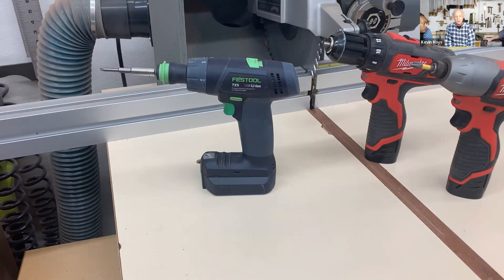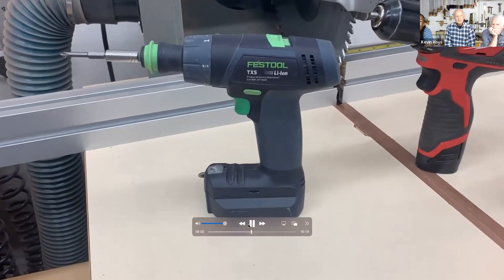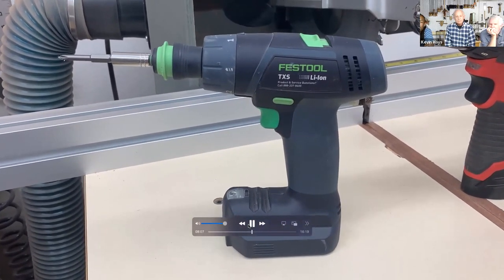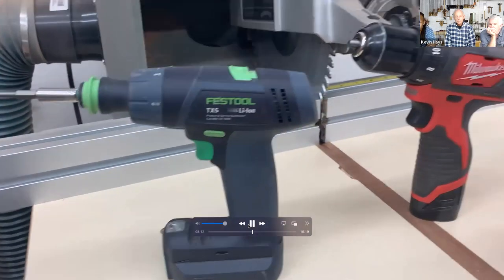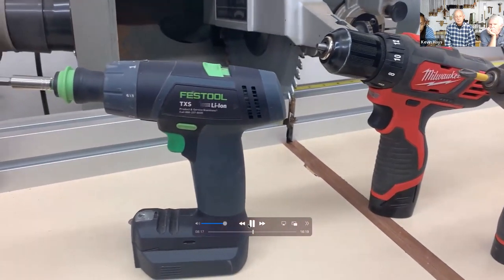Now, seeing we got this picture here, I just want to mention one thing about these tools real quick. The reason that I bought this Festool drill motor. All right. Why did you buy this one? Screws. It has a very sensitive torque setting. These are not as sensitive over here. The Milwaukee, I would shear off the number 4 screws, the heads, with the very lightest torque setting. That one there has much better torque control.